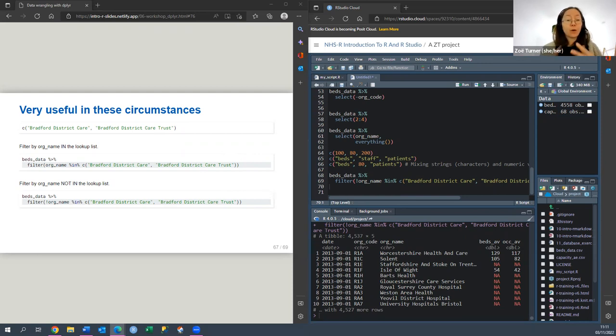If you find this kind of thing quite interesting, which is where I was going with it as well, you might want to find parts of words. You might want to just say, can I match Bradford, but not the other bits? And there are packages that we're not going to cover today, but I would certainly direct you to, called stringr. So it's like all one word, they tend to have a play on the R name, the R, it's not really a name, is it? The letter in your, like, dplyr. Stringr and stringi, stringe in a sense. I'll put those in the chat. Have a look at those.